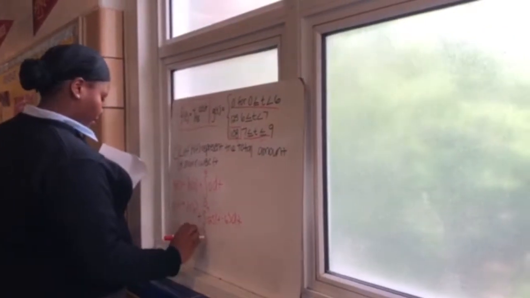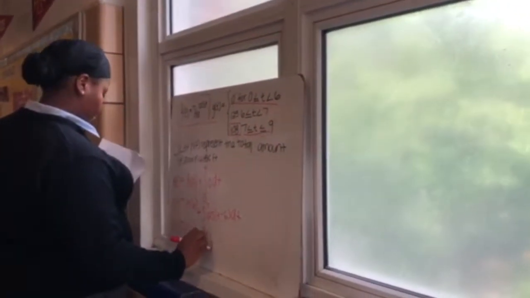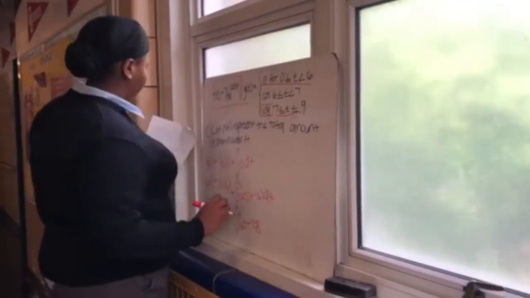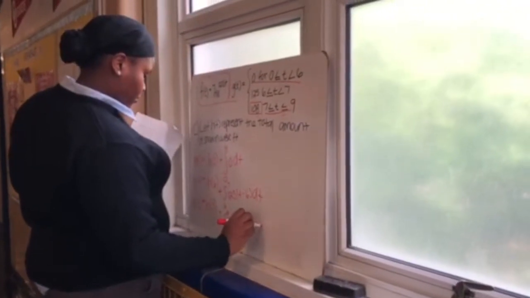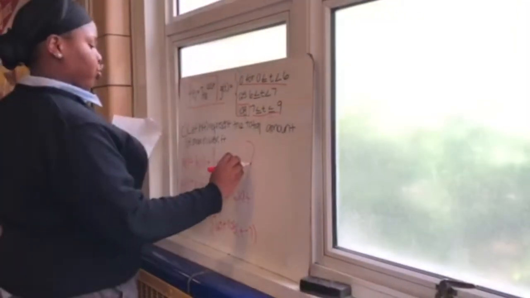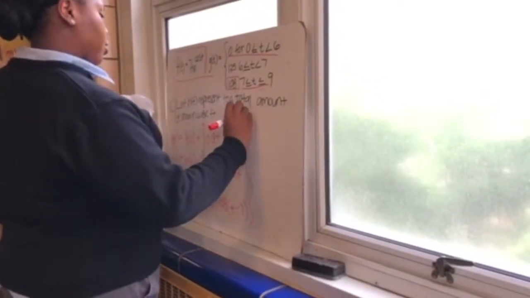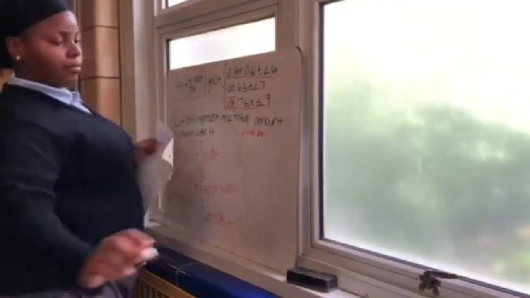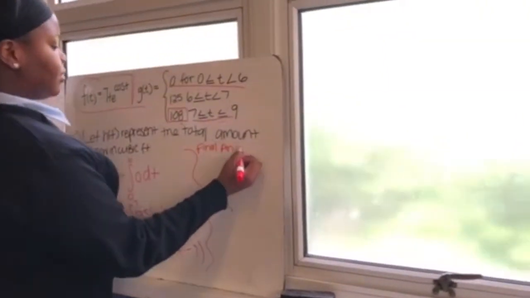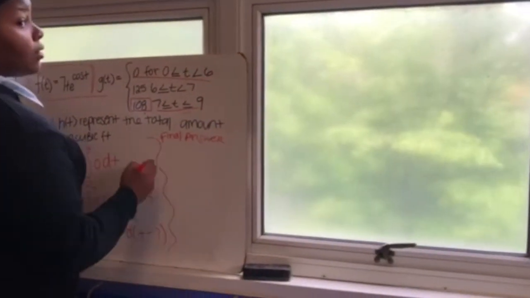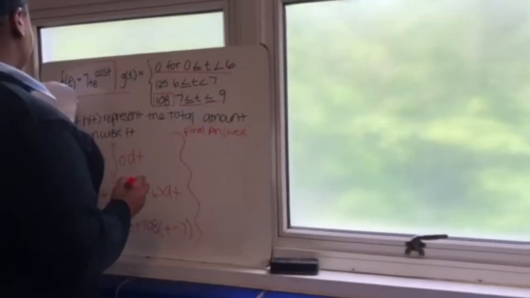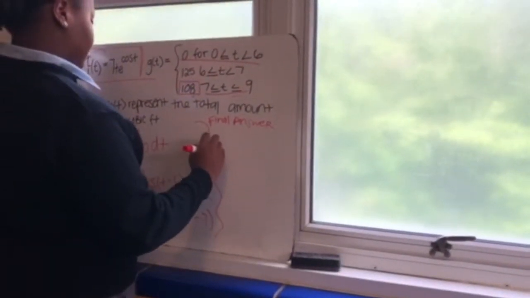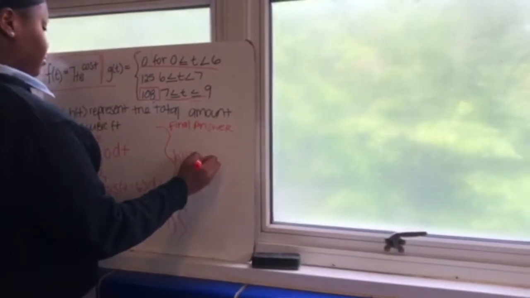So we would do h of 0, which is h of 0 plus the integral from 0 to 6 of 0 dt. Then you would do h of 6 plus the integral from 6 to 7 of 125 t minus 6 dt. Now you have to change the bounds in order to satisfy the equation. Now you would do the same steps for the integral from 7 to 9, but this time you will have to add 125 and plus 108 and then do t minus 7.